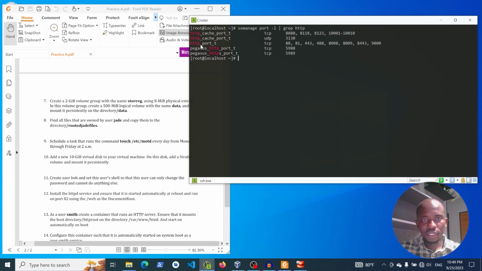So for http, as you can see, we have only 80, 81 and other ports, but 82 is not there. So to add that, I'll use semanage port -a -t http_port_t, and I will add the port, TCP 82.